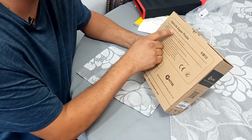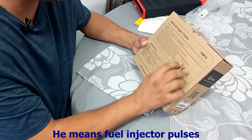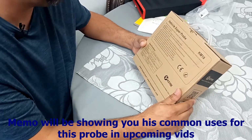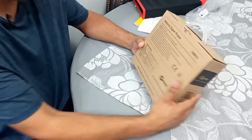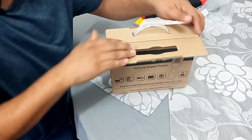It says you can test power injections. It says measuring, ground testing, polarity checking, continuity testing, and component activation. It says it reads AVO meter, voltage, current, and resistance. It has a light. I haven't unboxed this, so this is all of us looking at this for the first time.